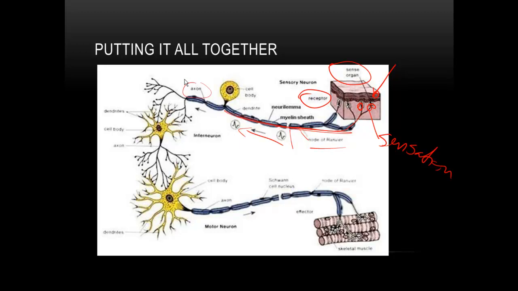Well, how am I going to tell that this is the axon? I'm going to look for these little swellings, these little nubby nubs at the end of the axon. I'm going to look for these receptors at the beginning of the neuron. So you might have to stop it here, get out your diagram, make sure you've identified those parts.